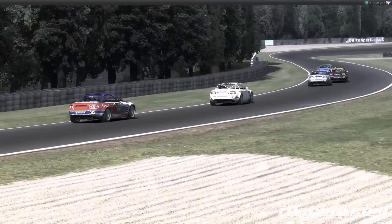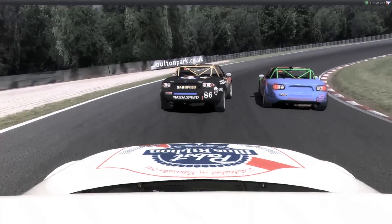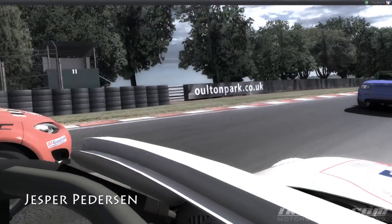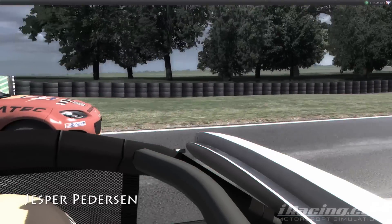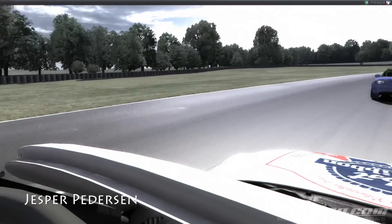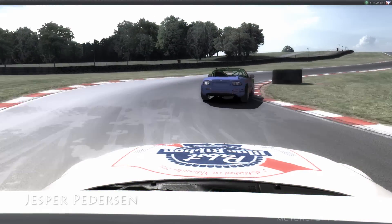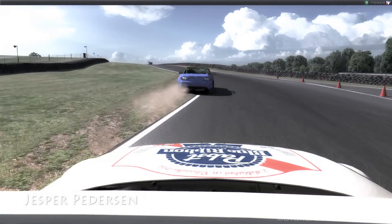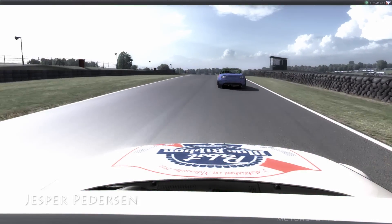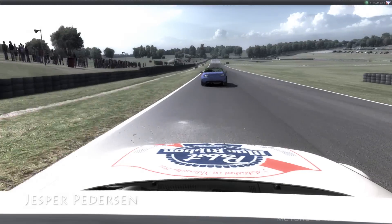There were no incidents. I tried to go on the outside of P1, but I lose it and actually he gets past me here — he goes by me as well. I knew that Jesper was a lot faster than me, so I did not want to go into a big fight with him. So I just let him by.